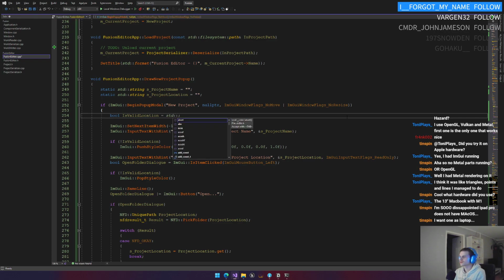If not S3 file system exists, project location slash project name is kind of what I want here.